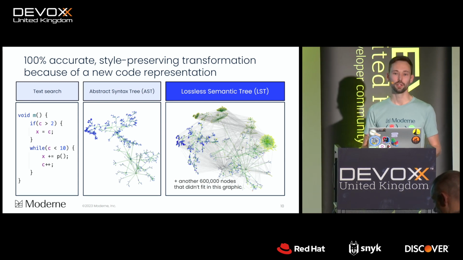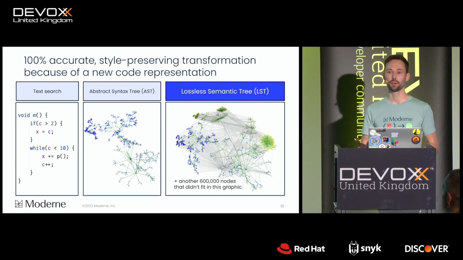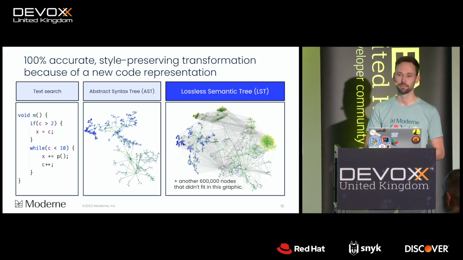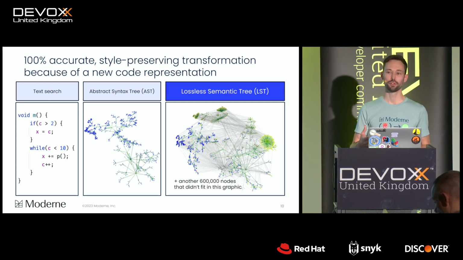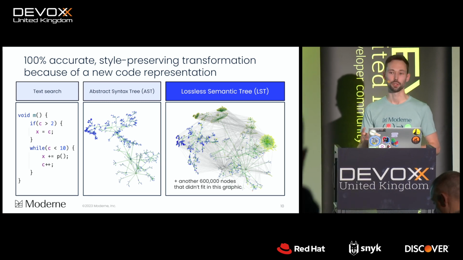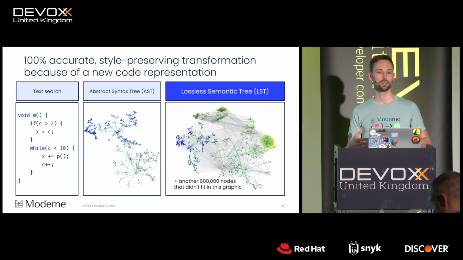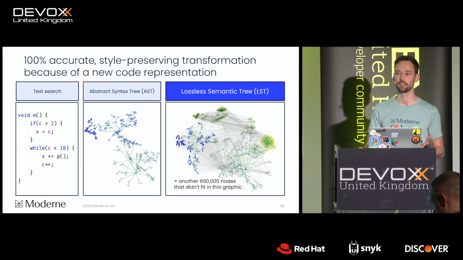OpenRewrite is not the only parser capable of understanding and manipulating Java, but three features set us apart from the competition. The first is our focus on exact type attribution. By having the exact type available on any tree element, we can be sure to only manipulate exact matches. The second characteristic that sets us apart is the format preservation. We not only look at the functional code, but also the surrounding code style and indentation.